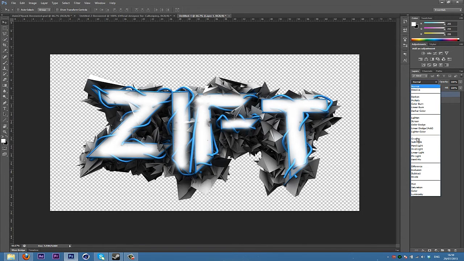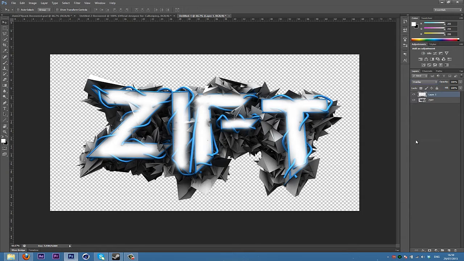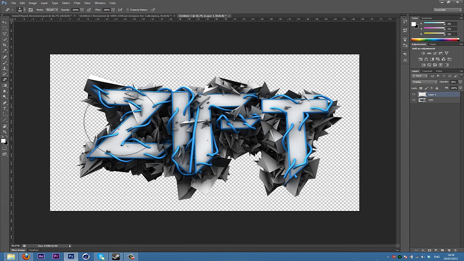Now what you're going to want to do is, with the layer that you just used selected, go into the blending mode here, change the mode to overlay, and then turn down the opacity so it doesn't look so bright. And if you have really bright exposed areas that look apart from all the other bits of the text, you can erase them a bit. This eye is a lot darker than the rest of it, so see the difference there.